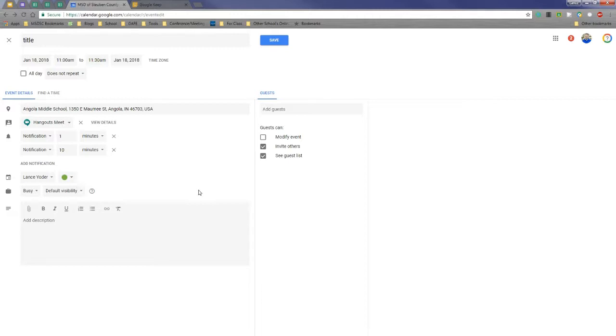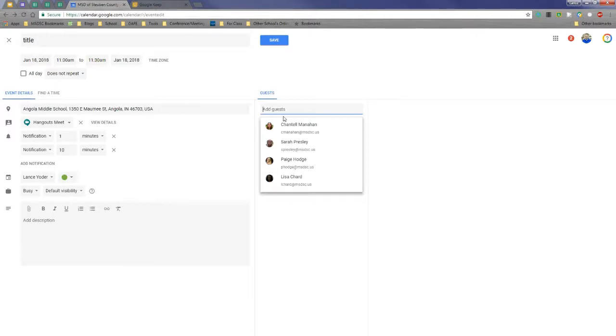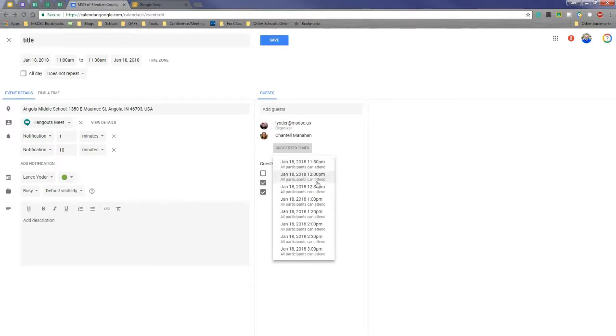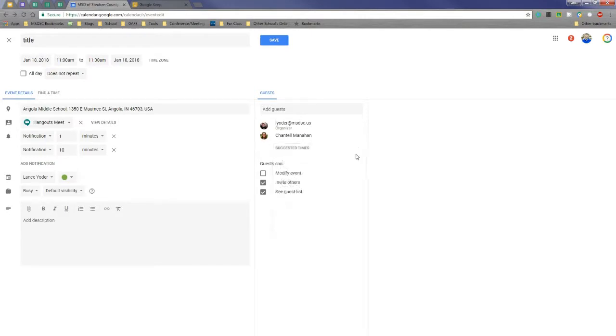You can still select an event color if you'd like to. Before in the past, it was a long bar with lots of different options. And then you can still add guests over here by punching in someone's email address like so. And then you can also do a suggested times option, and that allows you to see what options are available on everyone's calendar. You can allow it that the guests can modify the event, invite others, see guest lists. This was all the same on the old calendar.